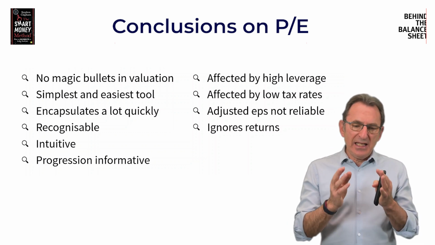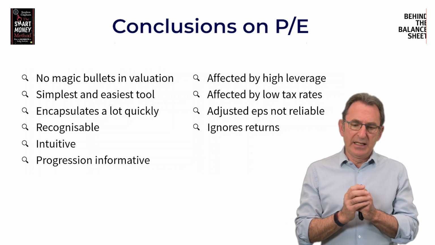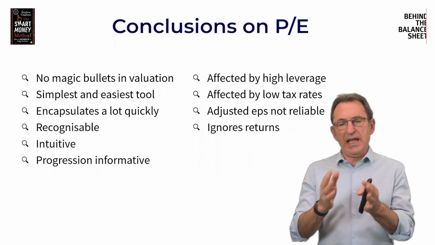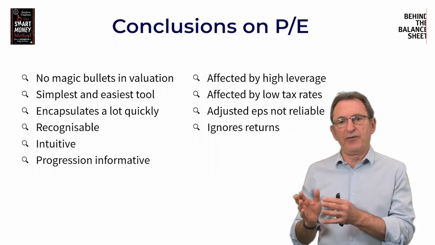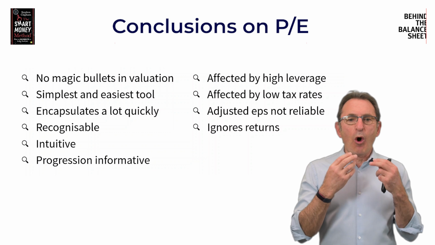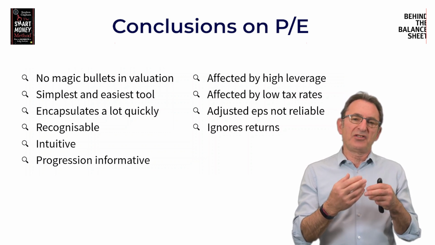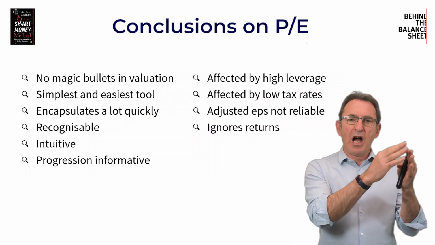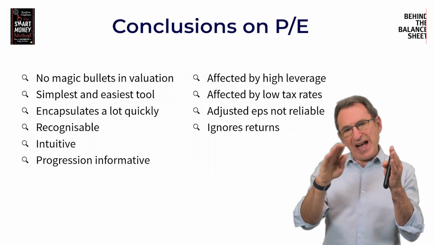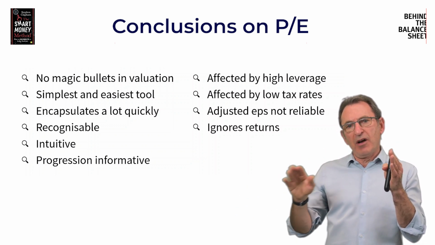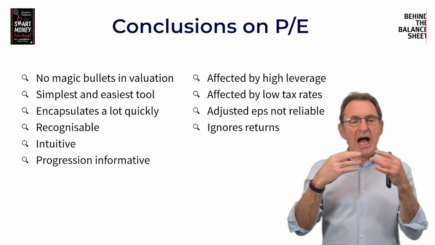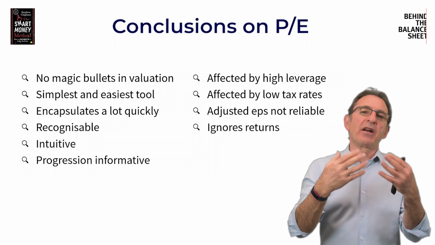And the particularly important point about PE is the progression of the PE over time is incredibly informative. So I will always look for a company that's on a premium multiple. I'll always look at how fast that multiple falls, because if it's on a premium multiple, I'm expecting it to grow quicker than the market.